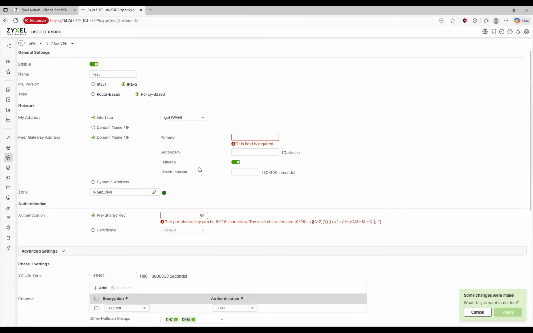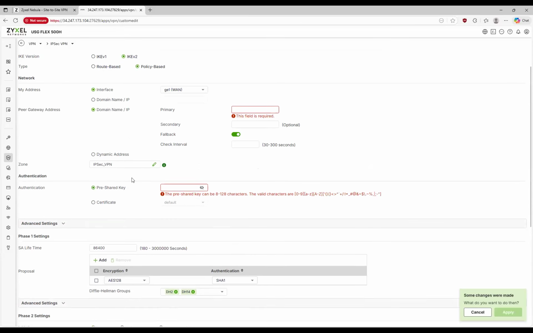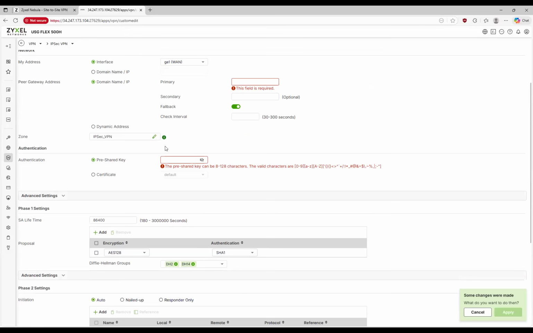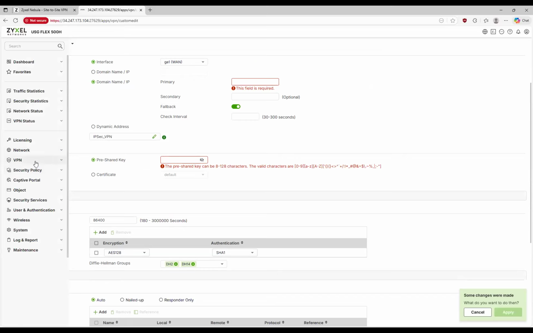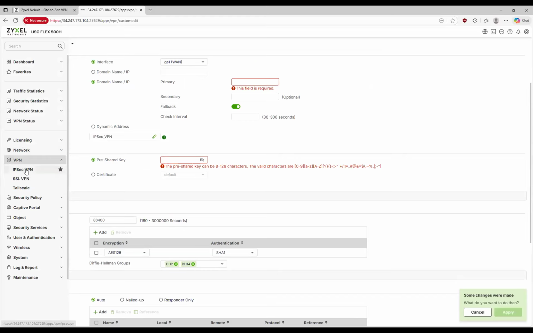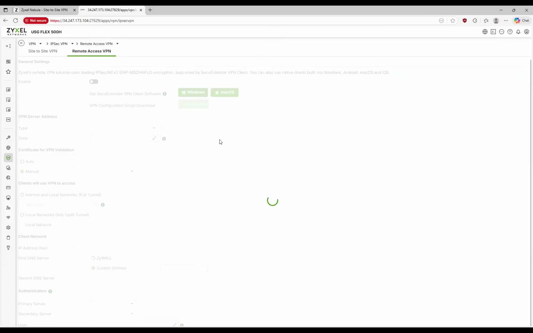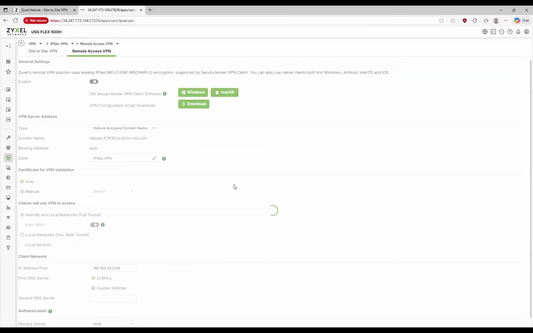So this gives you an idea of basically how to set up an IPsec VPN for site to site. Pretty straightforward. Now, I'd like to touch on something that gets a little bit more depth. Let's talk about a VPN with client to site. So if I go over to our local GUI and go to IPsec VPN, and I go back up here to the top where it says remote access VPN, this is where we actually have a couple of options.